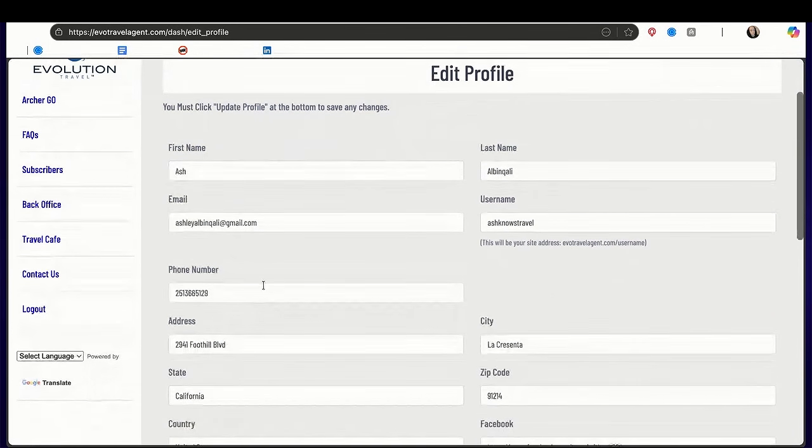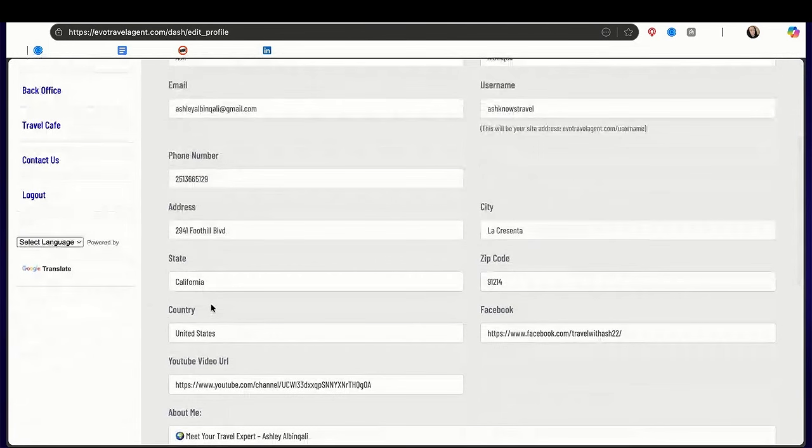You'll want to put your phone number here, but you're going to notice something weird about my profile. This is Archer's address, okay? It's their corporate office that they have. Now, this does not ever list on the website, ever. This doesn't go on the site. So if you put your own address, it's okay. But since I do so many trainings, I didn't want to put my own address for you guys to see, the whole world, right? So for me, I put in Archer's address. Either way, on the website, it never shows. It's just a spot in here, okay?